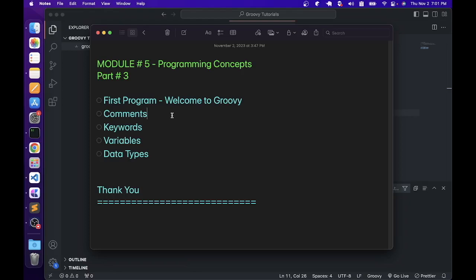Now let's move on to our next topic, comments. Basically, a comment is nothing but a note that gives some explanation about the code. We can use these comments for methods, classes, or any logic. It is always recommended to keep some comments in the code so that in future, if we are coming back to that piece of code, we will understand why that logic has been written at that point in time. In Groovy, we can write comments in 4 different ways. So let's look at them now.